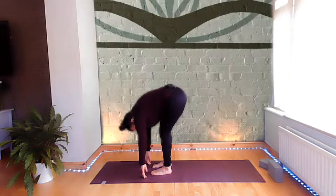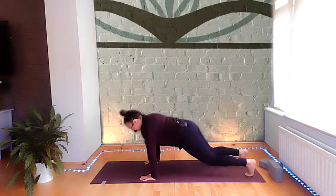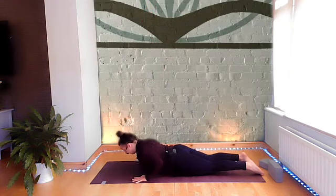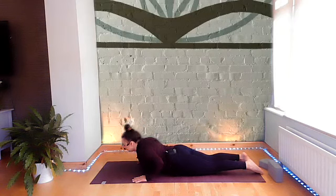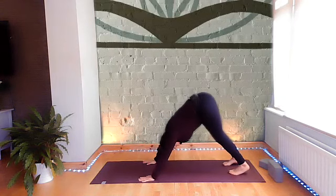Inhale, step back to plank, go into all fours in between if you need to. Inhale, exhale, bring your knees, chest and forehead to the floor. And then inhale, exhale into baby cobra, lifting up. And then inhale, come down, exhale into downward facing dog, heels down.